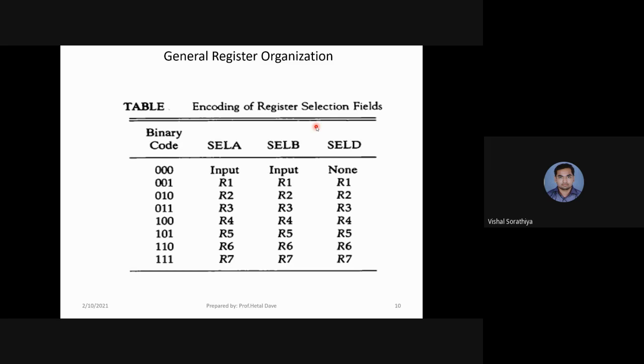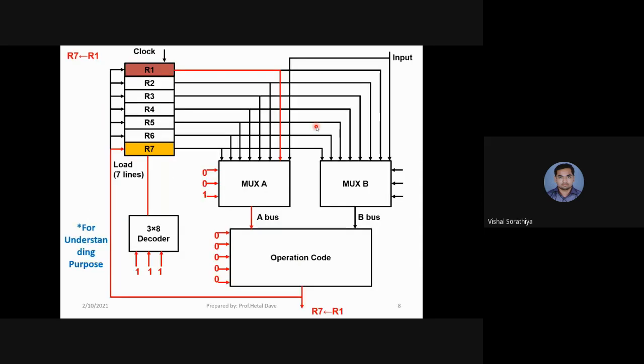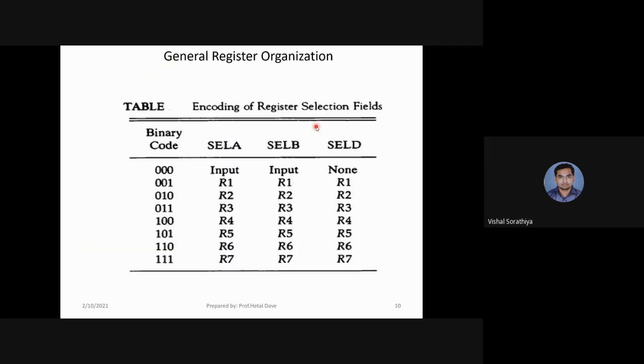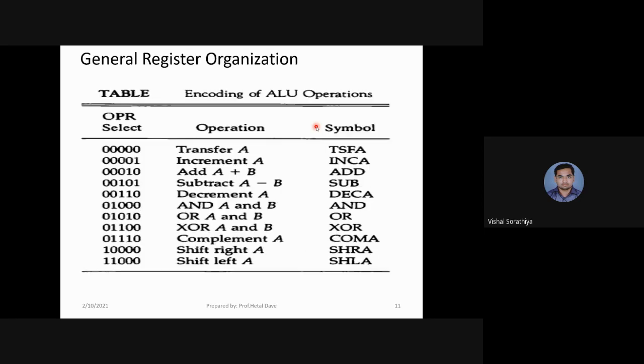Is it okay with everyone? I'm not asking you about creating the diagram. The diagram is the second part. If you finish those tables, then you need to create the diagram in which there are 32 registers, and a mux, and some operational code, an accumulator, in which you can do arithmetic logical operations as well as shifting operations. Is it clear? Right now I am saying that in the next 20 to 25 minutes you need to simply enter the different tables for encoding the register, the ALU, and the shifting operation.